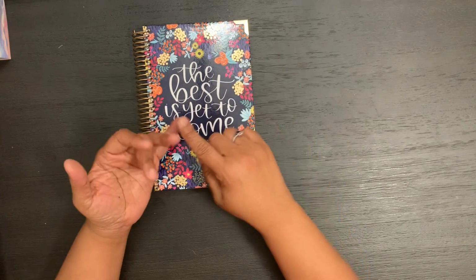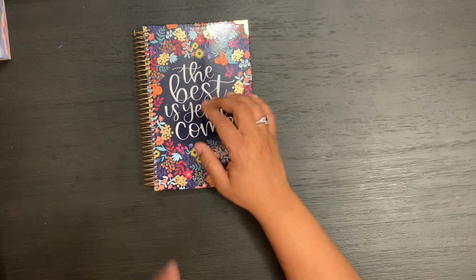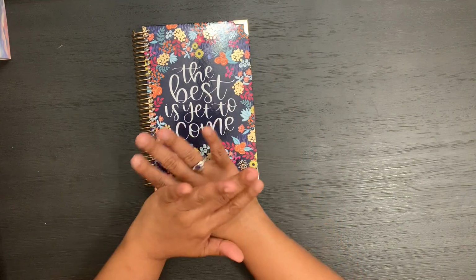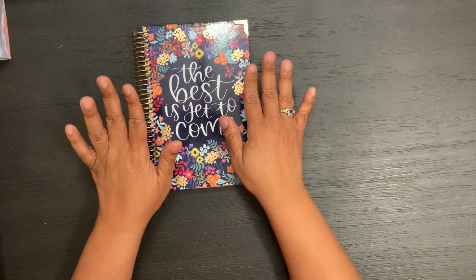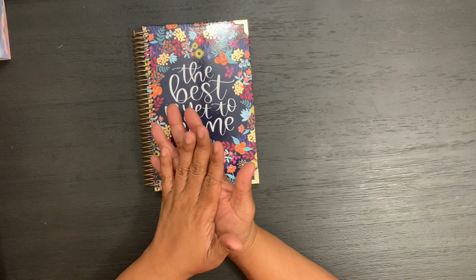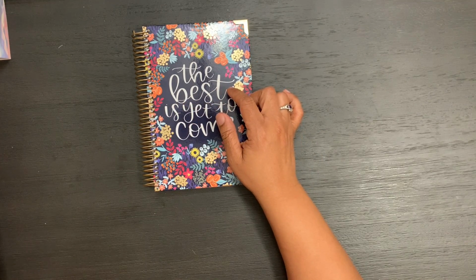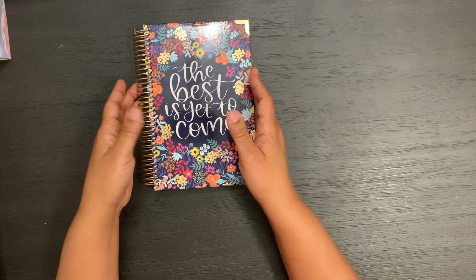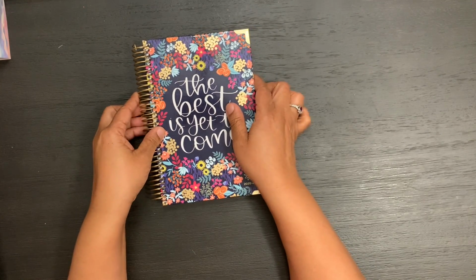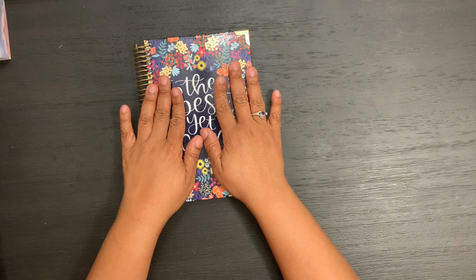My everyday planner, my Happy Planner, my Erin Condren planners, which are my work planners and my catch-all planners, don't have that goal piece. Theirs is 100% just planner, right? I know Moxie Life makes a planner that has a goal section in it. I am not a fan of the look of the Moxie Life planners. I don't like the double coil the Moxie Life planner has, so I've never really been interested in getting that one.